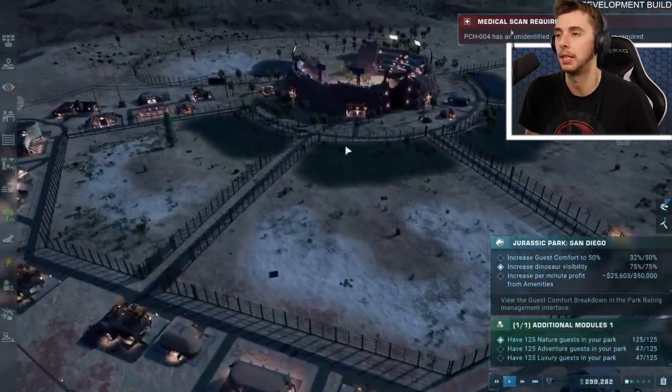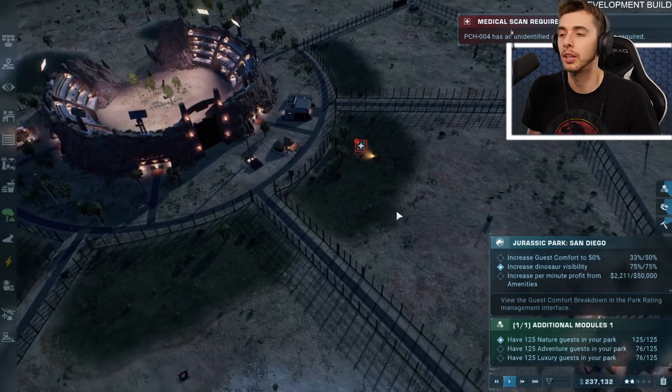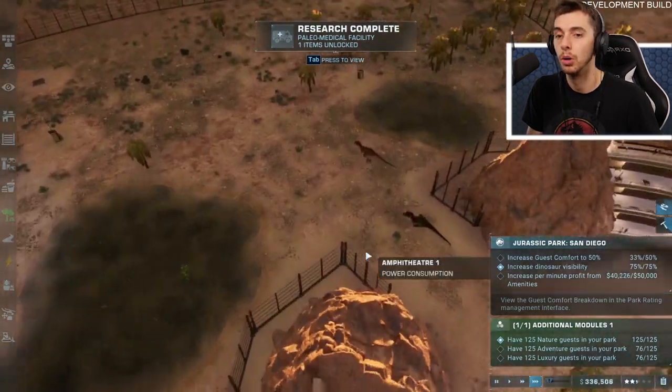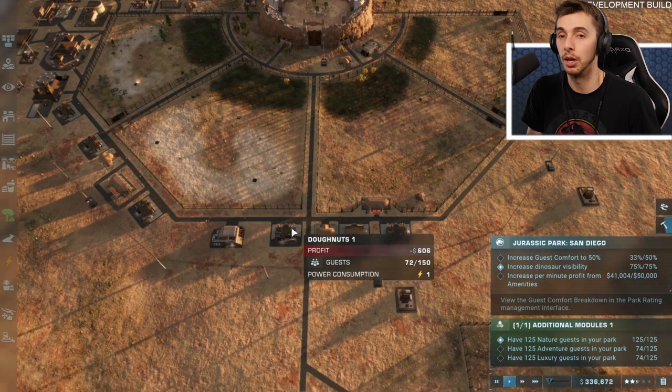And now we've got the Pachycephalosaurus that has an injury. And we don't have a health facility. So we can't look at it just yet because we don't know what it is. Oh, T-Rexes, you were kind of going into it. We're at 72% for raptors though. That's pretty good.